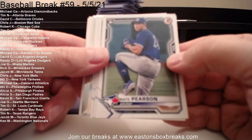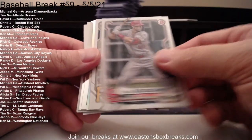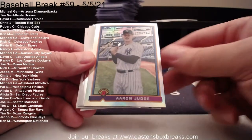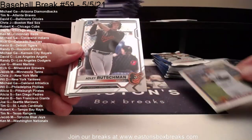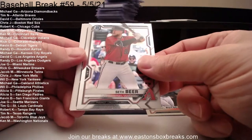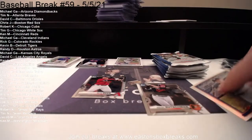All right, this might have another Bowman throwback in it. We'll start with Nate Pearson to Toronto. There's Bogaerts going to Boston. Goldschmidt to St. Louis. Josh Bell to Pittsburgh. And then our Bowman throwback, Aaron Judge to the Yankees. The Yankees are owned by Will. There's nice Adley Rutschman to Baltimore. Seth Beer to Arizona. Then a Blake Walston to Arizona. Andrew Vaughn to the Sox. And Nick Yorke to Boston.